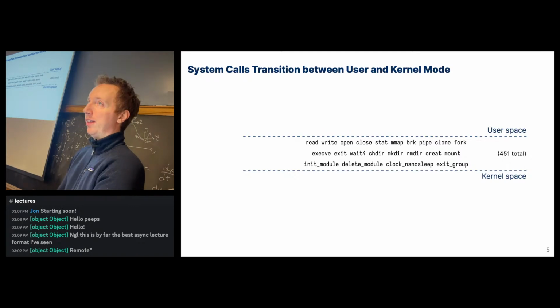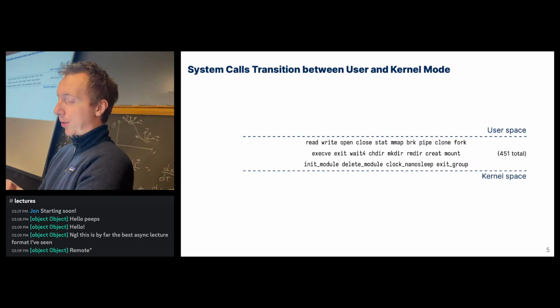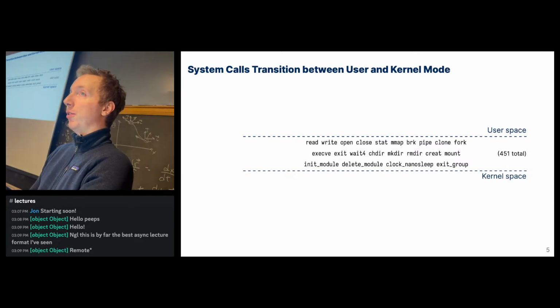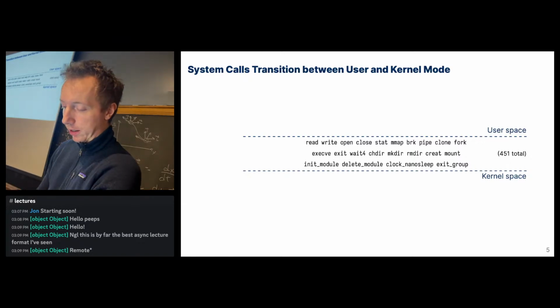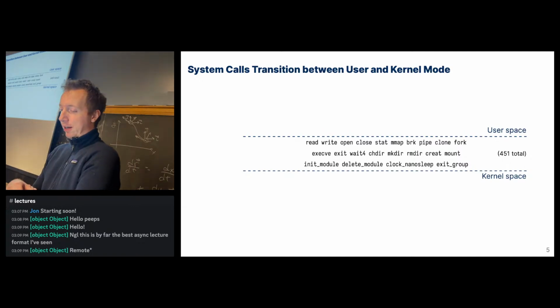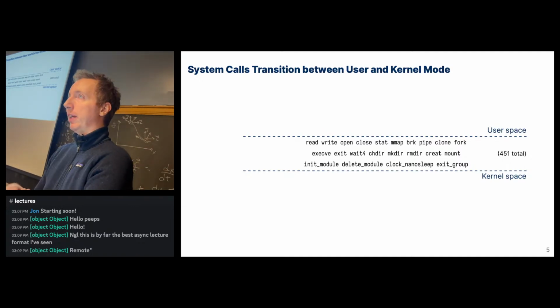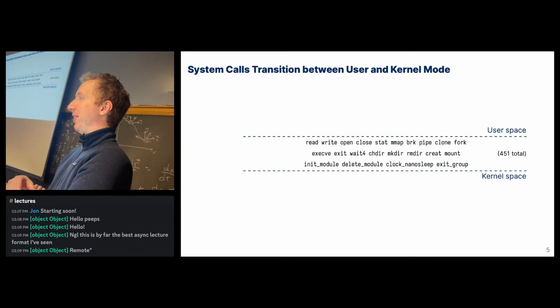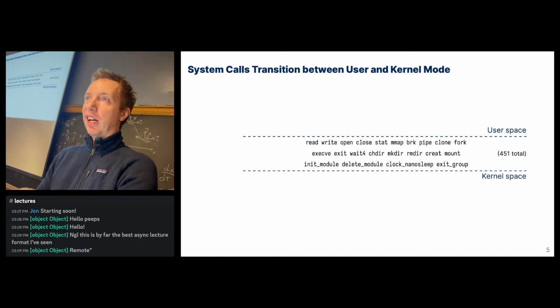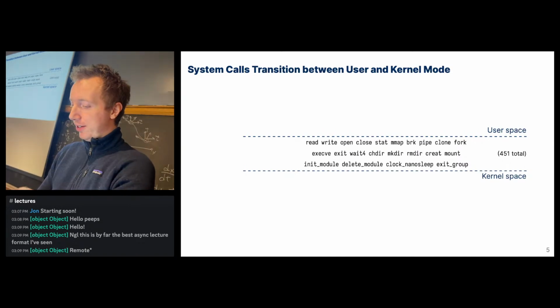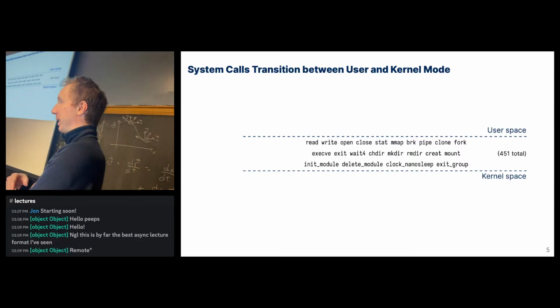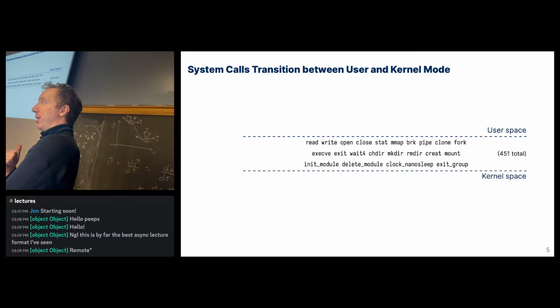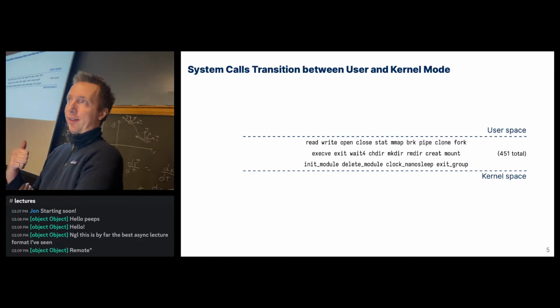So there are these things called system calls to transition between user mode and kernel mode, which is what you have been using, even though you might not have known it. Funnily enough, you can think of them as kind of like C functions, and you can think of the kernel as a big library if you want to make things easier. And amazingly, the whole kernel only has 451 functions at the time of this lecture.